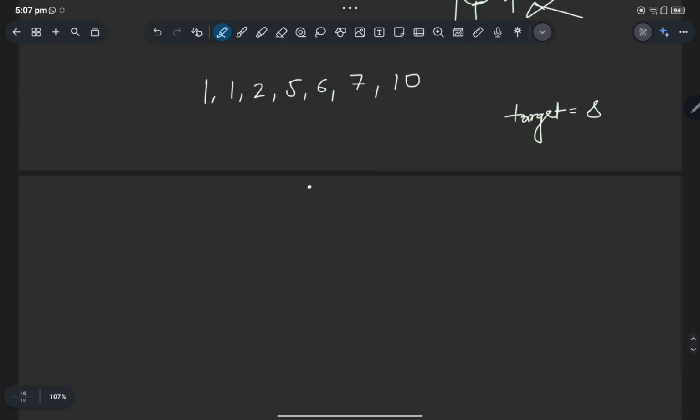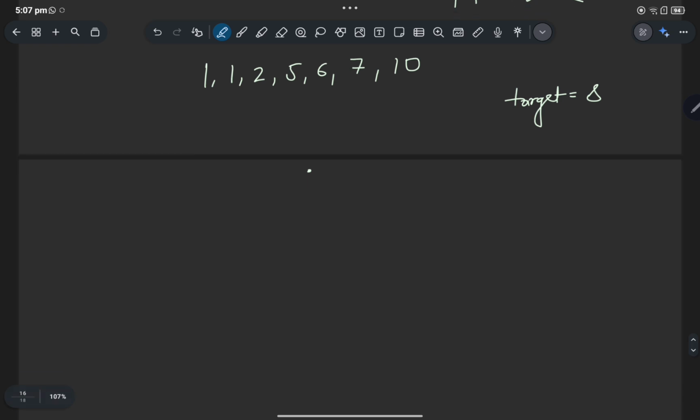At the start, our string was empty, and our index is pointing to 0. First we took the element at index 0 and subtracted it from our target, so our target is now 7.